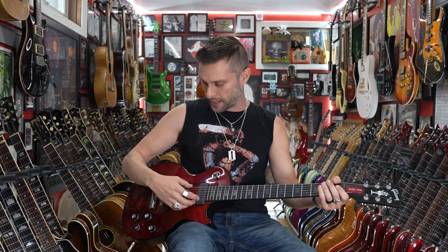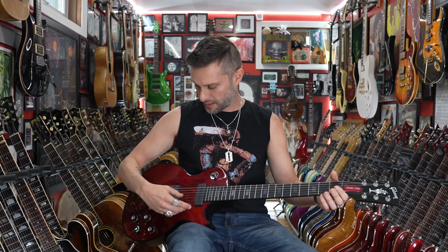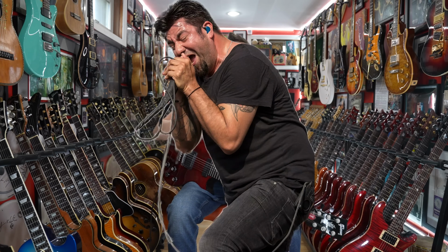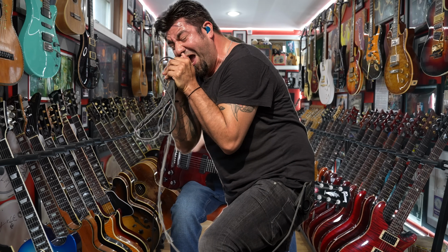So the idea that I could be in the middle of band practice and just go like, and it's in tune. And by the way, my drummer's wailing on the set doing double bass while my bass player's slapping like a crazy person because he loves Flea, and my singer's sitting there going over the microphone as I'm tuning. And I don't need to hear myself. I don't need to worry about the vibrations.